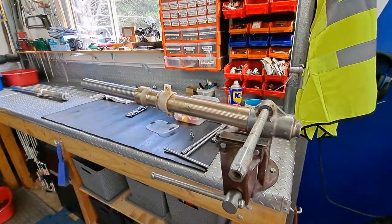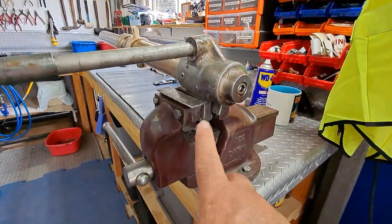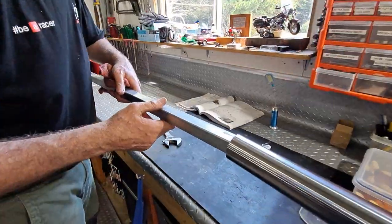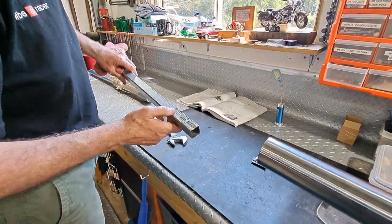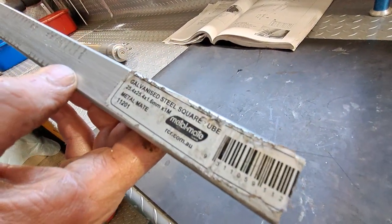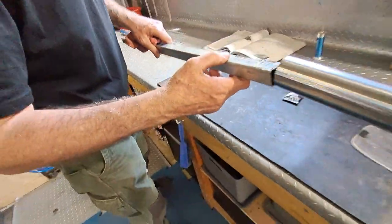Okay, so we just put the fork in the vise. It's a pair of soft jaws down here. Hang on, so that's a 25 mil square tube? Is that what it is here? Yep. Galvanized 25 mil.